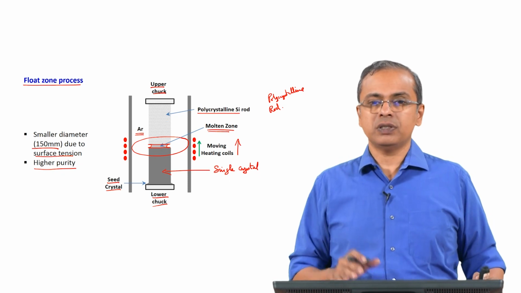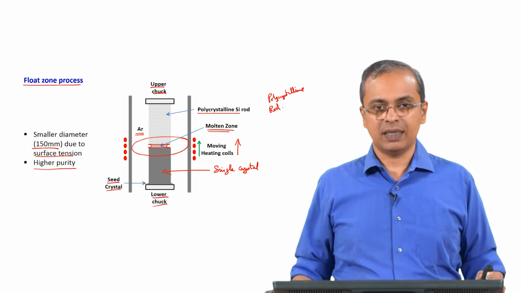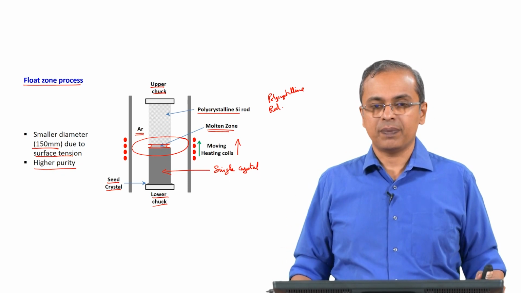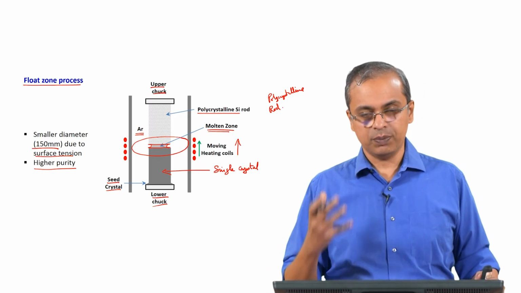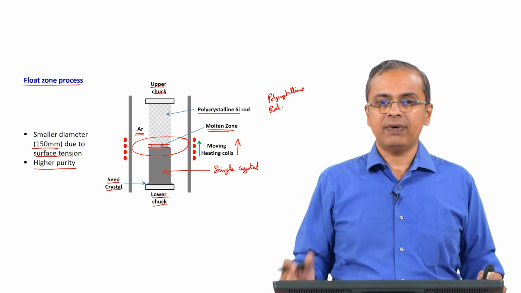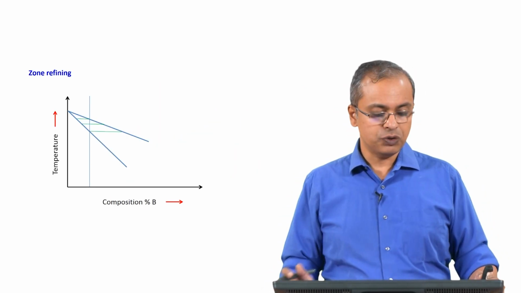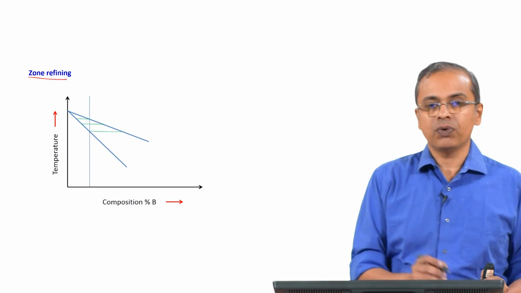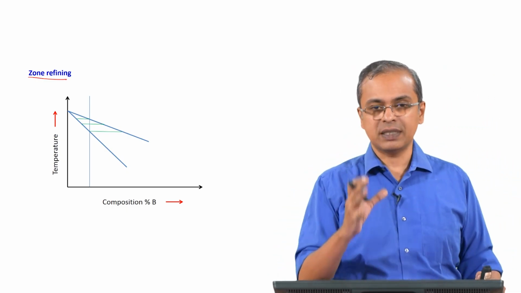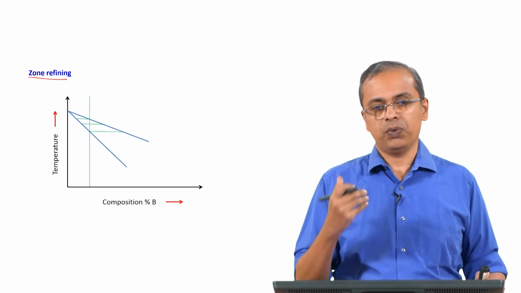So, these are two major processes that are used to create your single crystal silicon, and the focus is to both be single crystalline and also to have high purity. In this context we will also look at the idea of zone refining, which is primarily focused at the purity aspect of it. You already got a single crystal, what can you do to purify it?